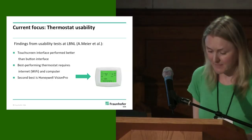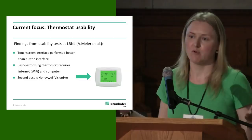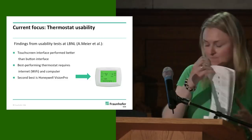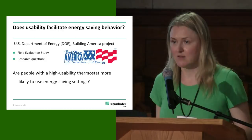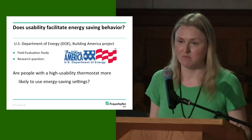We love the research Alan and his group have done because what we're interested in at Fraunhofer is really the intersection between technology and behavior. What better project could you possibly dream of? So we decided to take it a step further and investigate the impact of usability outside of the lab — what happens if we test this with normal households and normal homes? Are people with a high usability thermostat more likely to use energy saving settings than people with a low usability thermostat?